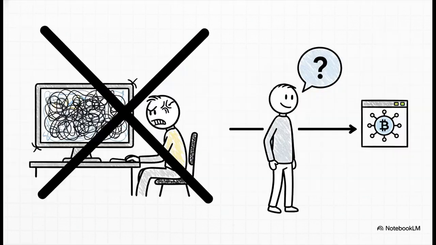That's it. And this is the key thing to get. You're not writing complicated code here. You're just using a little tool called Bitcoin CLI to ask your node a direct question. It's like typing, "Hey, what's the network status right now?" It's something anyone can get the hang of with just a few simple commands.